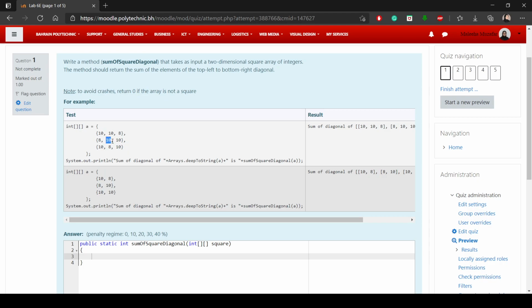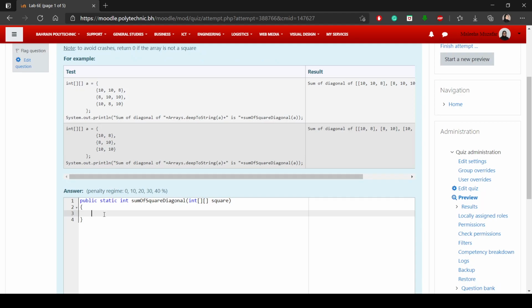If I want to pick this one, it is at the second row and also the second column, which means it's at the first row index and first column index. And the last one, which is here, is at the third row or the second row in terms of index, and also the third column or the second column in terms of index. So all the numbers at 0, 0, 1, 1, and 2, 2 is what you need to sum up.